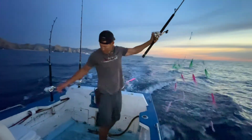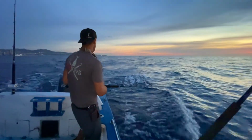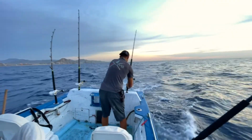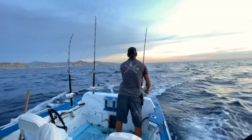Fishing with a large spreader bar like this is super fun. As you can see here, it creates a massive disturbance on the surface, and that plunger bait just scoops a bunch of water and chugs it up every 5 to 10 seconds. It's awesome. So after trolling with the spreader bar and the Rapala out for about an hour, we get no hits. Already I can tell this might be a slow day.